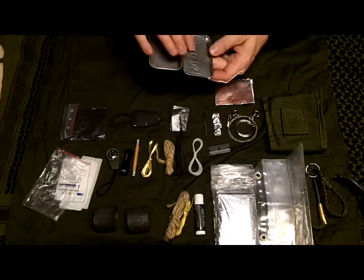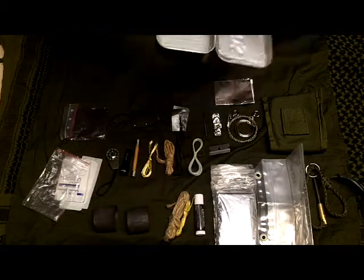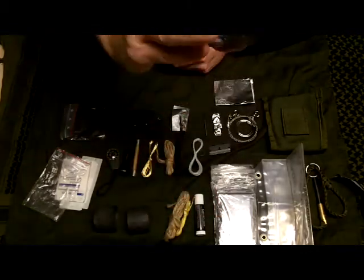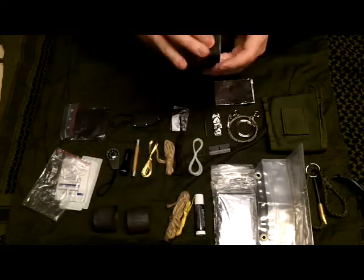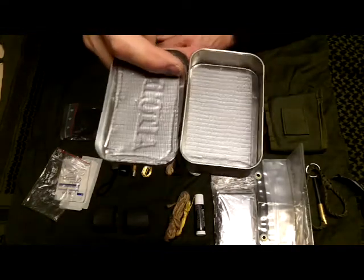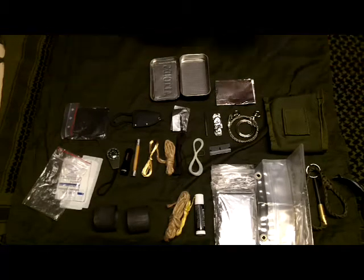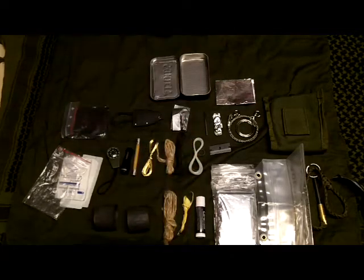I've also got inside some more duct tape guarding both sides of the inside of my tin, and the outside of the tin has also got a polished surface for signaling and such, and it's been used quite a bit, so it's going to have to get buffed up again. But anyway, that is the container, which of course can be used for boiling water if you needed to, or making charred cloth. And so that addresses most of my container needs. So that is a visit to my kit.